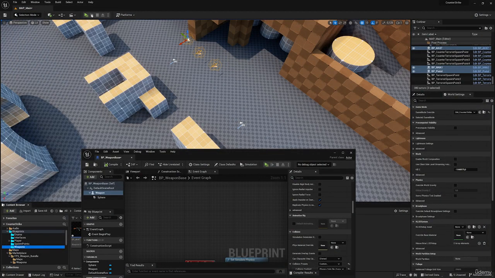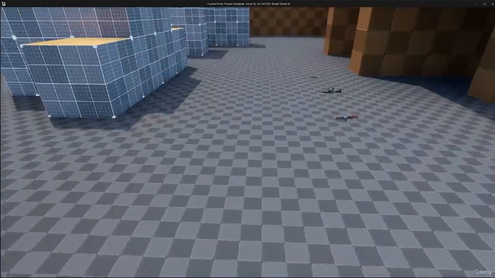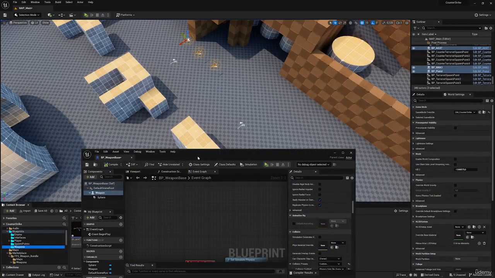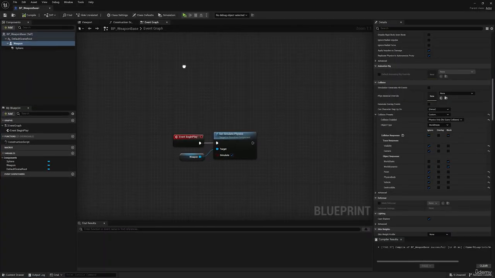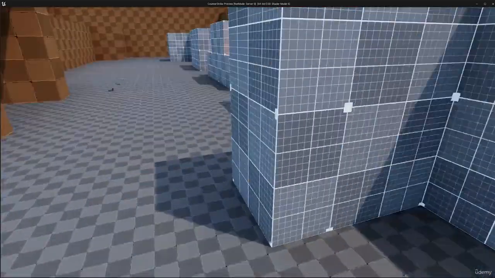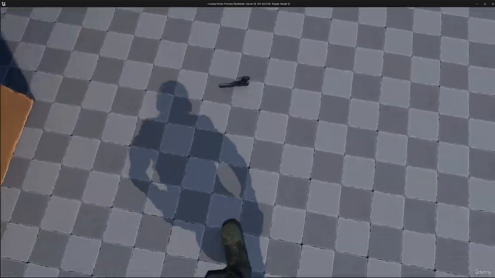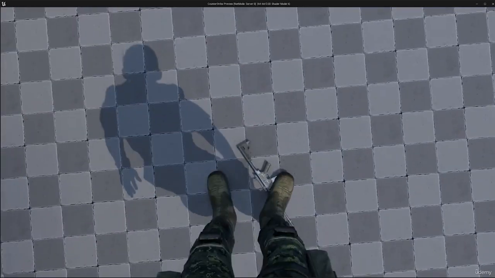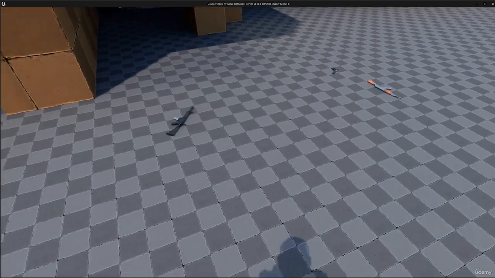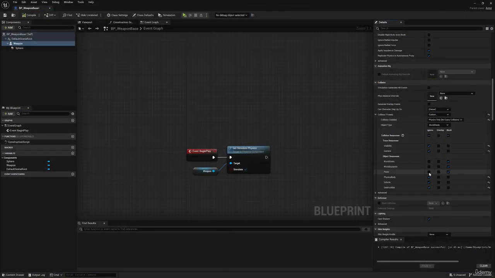Okay, so now you can also see if I walk into them as the terrorist or as the pawn, nothing is really happening, and this is because I am not colliding with them. Now, if you want the pawn to collide with them, I'm not going to do it inside of this project. However, if you want that, you can also select that your pawn that you're controlling will also block them. And that means you can now interact with them as the pawn, so you can walk into them and the collision is working as well. So you can do that as well if you wish to. However, for this project, I'm not really going to do that. So I'm going to ignore this for now.